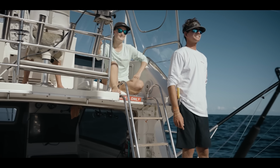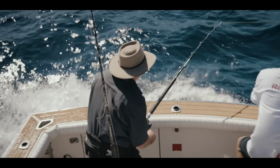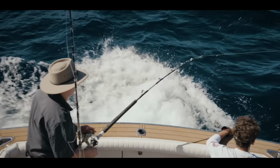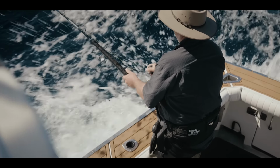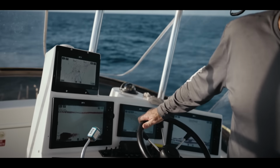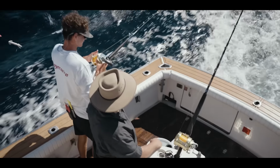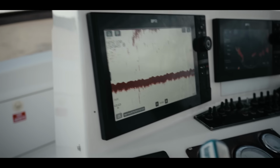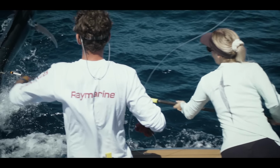Well, I'd say things have changed, yes, a little bit fish-wise, and it's a lot harder, and they need that technology to catch those fish. But gee, I tell you, they got it easy. Guys like Junior and Reese and Kleiny and all those young fellas now that are coming through. Wow, they've had the benefit of learning off the old guys that had the minimum amount of technology to learn the fishing skills, and now they've got the technology side thrown into it. Great sounders, GPSs, satellite downloads of the water and currents and colours and temperatures and salinity layers, and all that factor is just going to turn those guys into weapons.